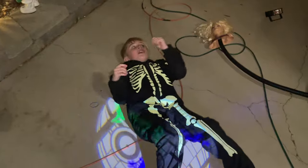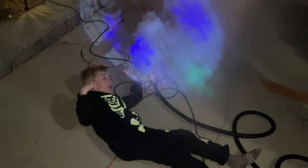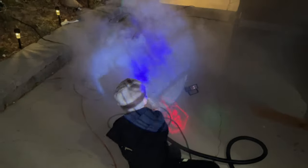All right, we're waiting for it to power up. There's the first shot. Dang, look at all this smoke. Let's shine the light on it. Oh, look at the streams of light. See the streams? Look at the streams. You want me to get ready? Oh yeah, I'm in the swamp. Can you leave it like this? Because I wanna be in the swamp. Oh my heck. The fog is gonna come down. Here comes the foggiest fog ever. Look at that, the Death Star. Are you in a swamp? Oh man.